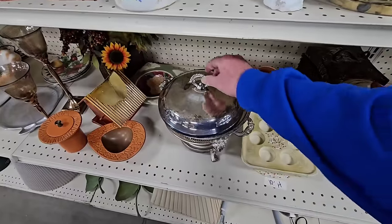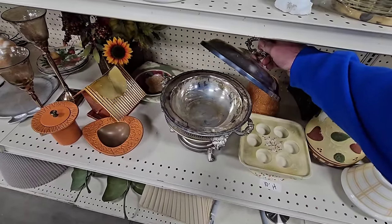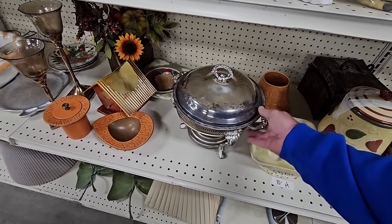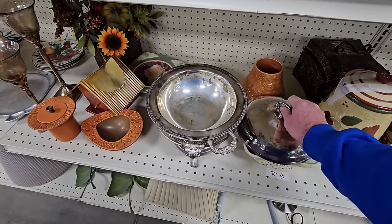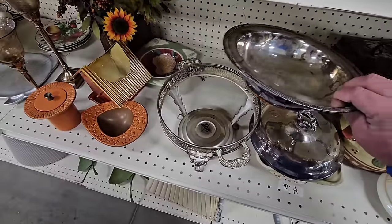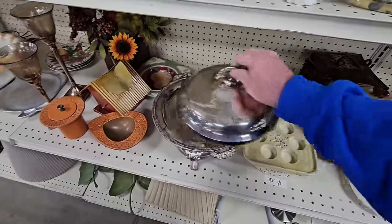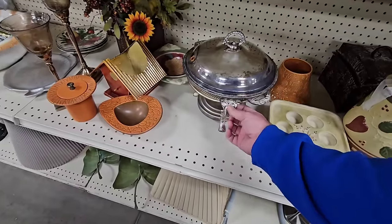This looks like something that may have come out of a church. Like maybe a collection plate, a communion plate or something. I don't know. Let's set that to the side for a second. Is this like a double? Oh, yeah. Okay. It's got the bottom. $20 here for this. $20. And there could be many different uses for that. It just looks like something that came out of a church. That is really nice material.